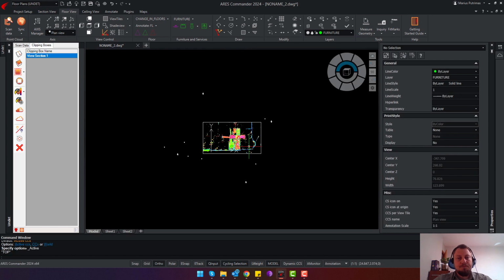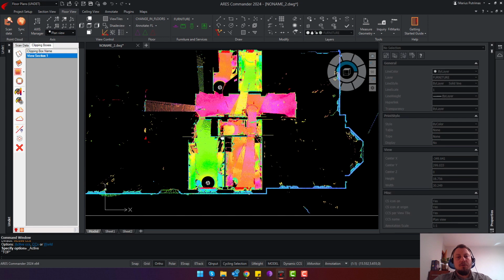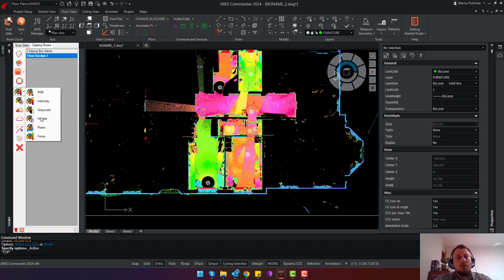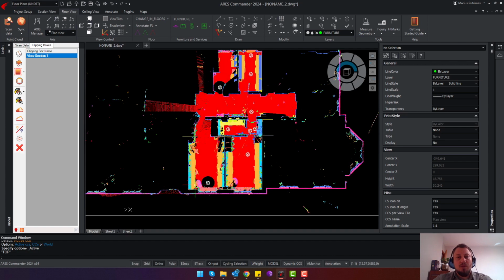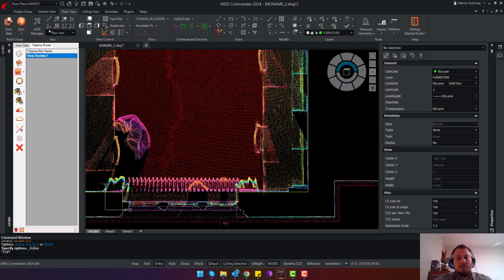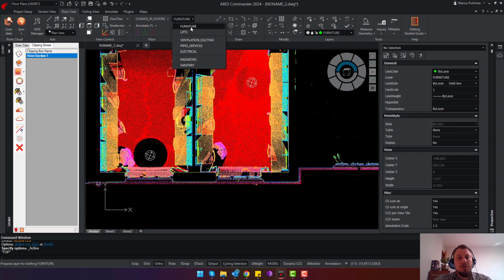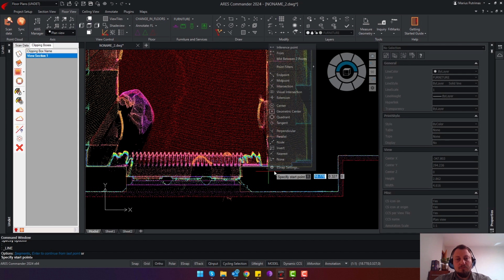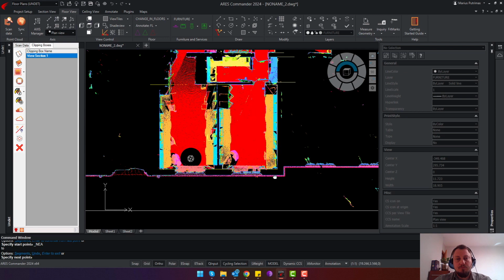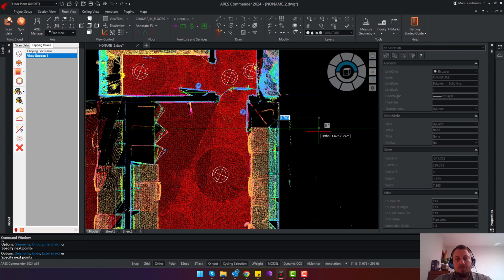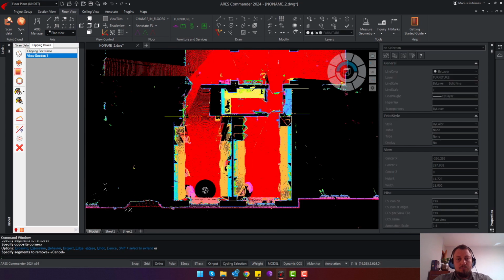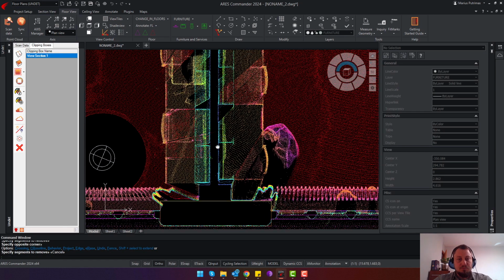Going to the top view again, to better understand the point cloud, you can use the coloring by plane or by height, just to see if there is no change in height in your point cloud slice. Okay, now as you can see, the furniture is clearly visible, which I want to vectorize. So I will go to the furniture layer, select the line command, snap to existing lines, and vectorize this object. For example, here I see the column and the wall.